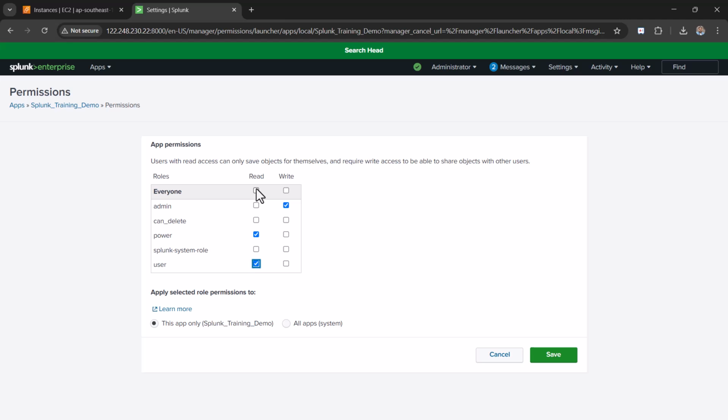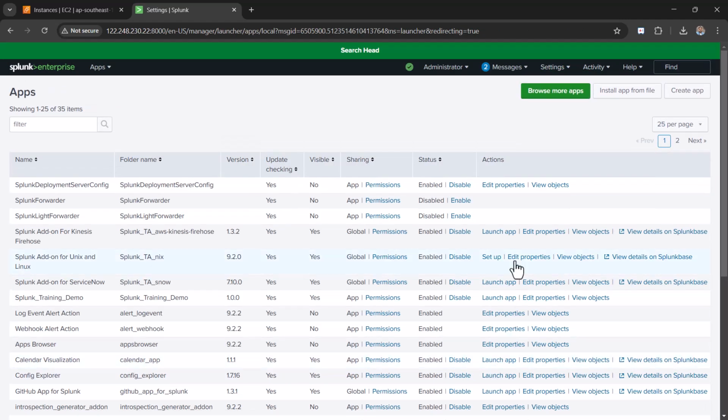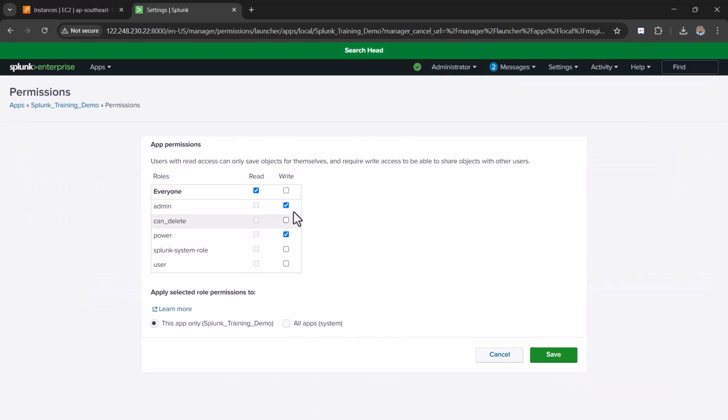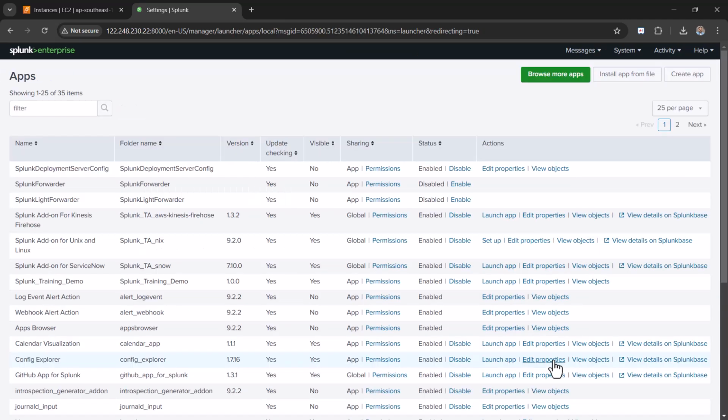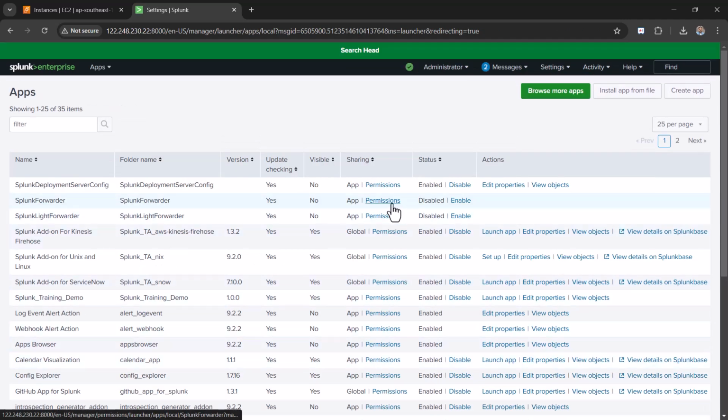But mostly your app will be readable by everyone, unless it is specifically customized to certain people. So for example, here we don't have any permission that needs to be changed, right? We can just leave it default. Let's say you want to change the permission, you can go to permissions and you can remove that read or write permission, whatever it is. You can select only those particular people and then click on save. So this is one of the ways you can change the permissions from the UI.